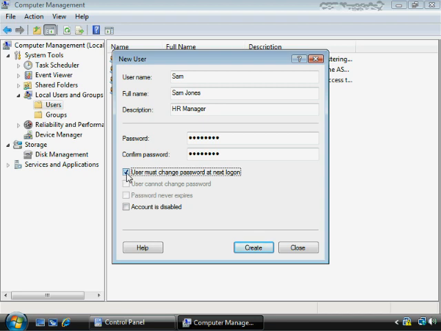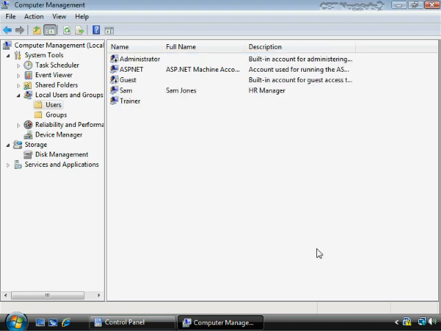Okay, for my purposes, I'm going to go ahead and leave it this way because I'm going to log on as Sam Jones, so it's not like there's any secrets from myself in terms of the password, and I'm just going to go ahead and create this user account. Now, if I have additional user accounts to create, I can, of course, create those here as well. I'm pretty much done, though, so I'm just going to click Close.